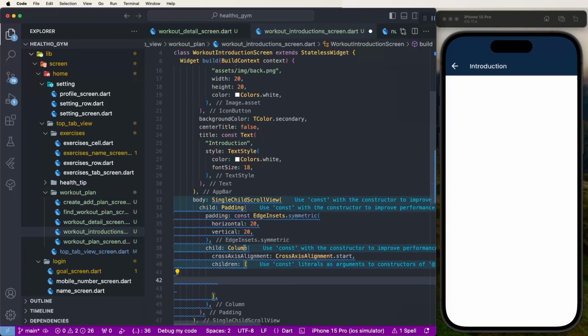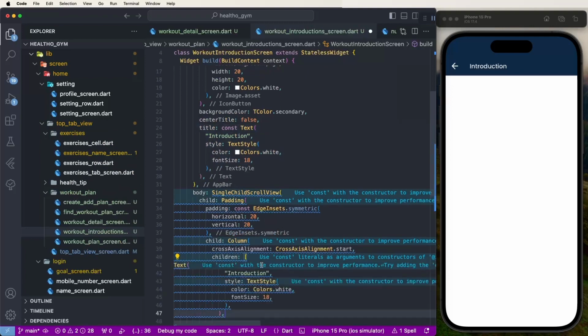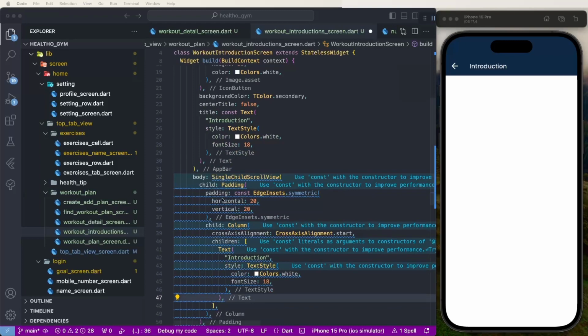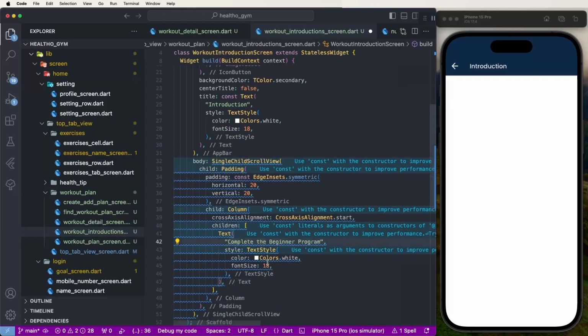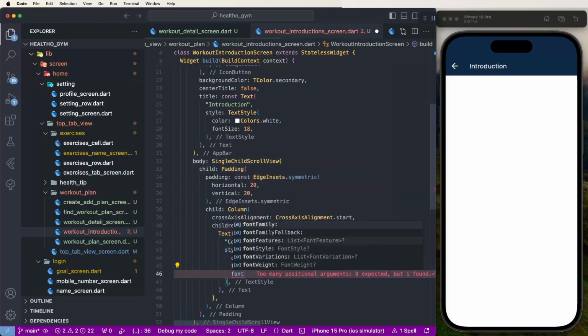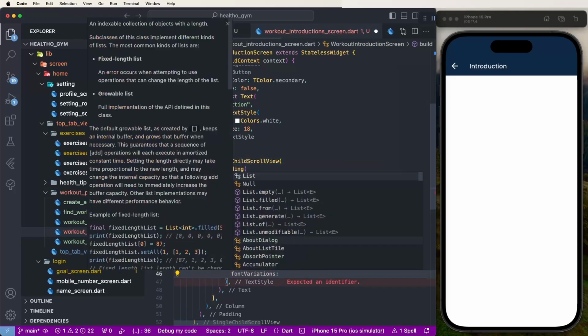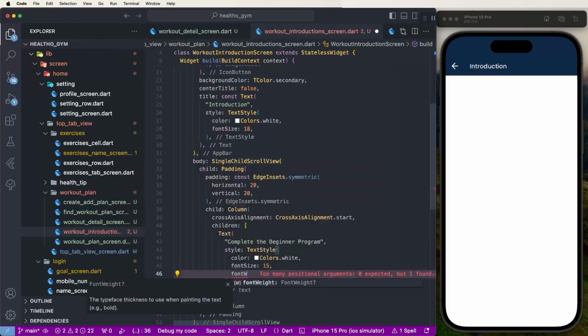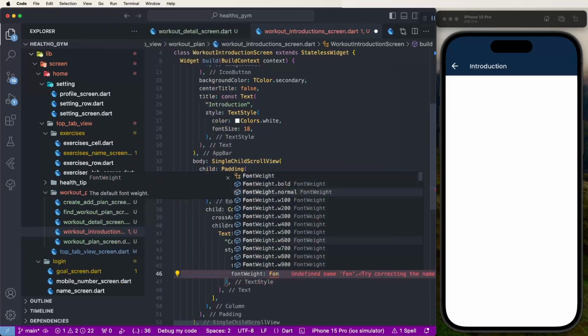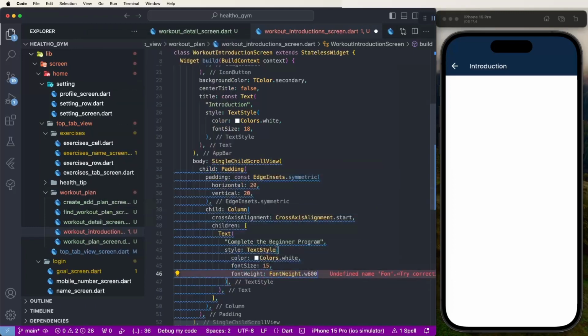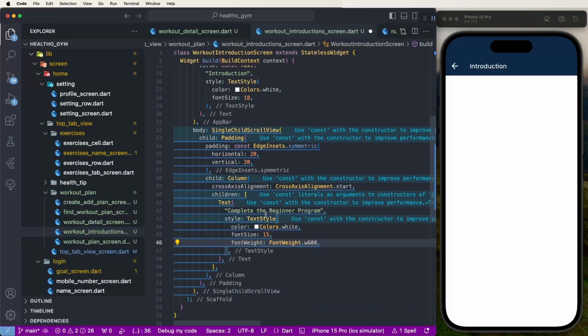Now first of all need to set this here the titles, copy here this text width, paste this here and to set here the complete the beginner program as a titles. Now need to set this here the font as a 15 font weight. We need to set this here the 600 like this.